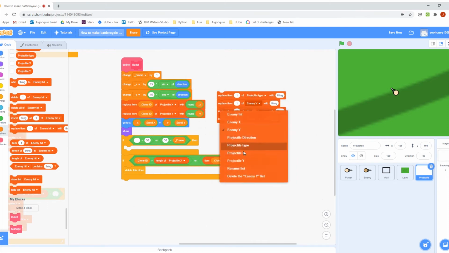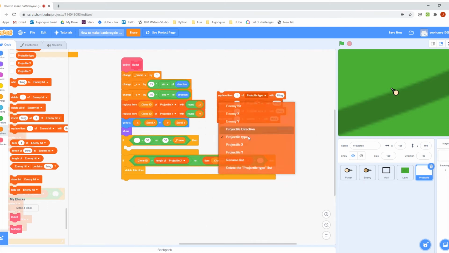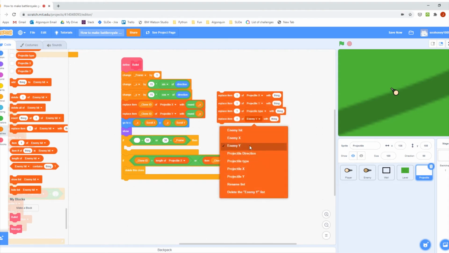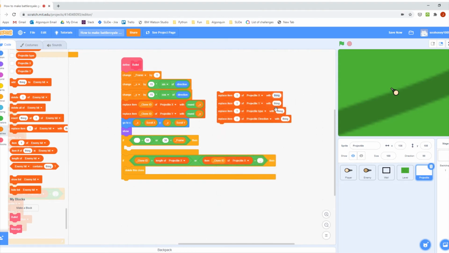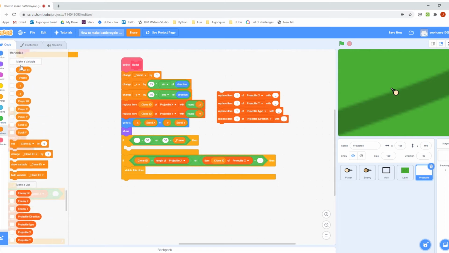We're going to have those. So projectile y and projectile x, projectile direction, and we're going to replace it with an underscore for every one of those. So now when we do that, it'll fit the conditions with this, and it'll obviously delete it now.